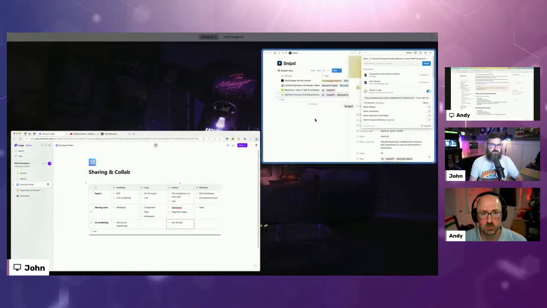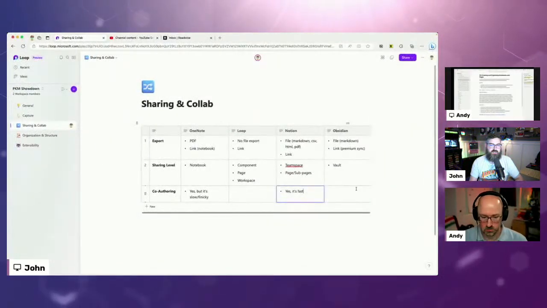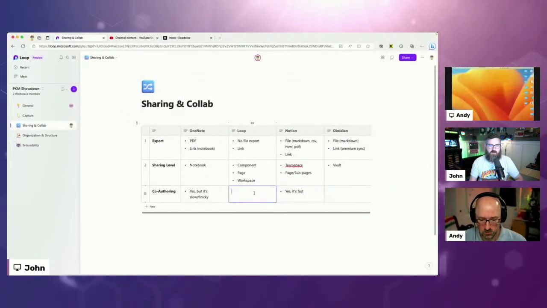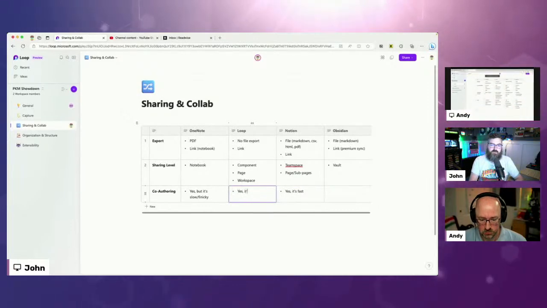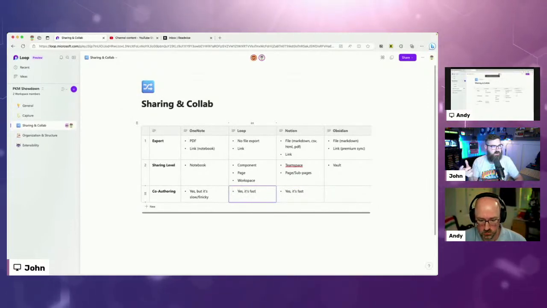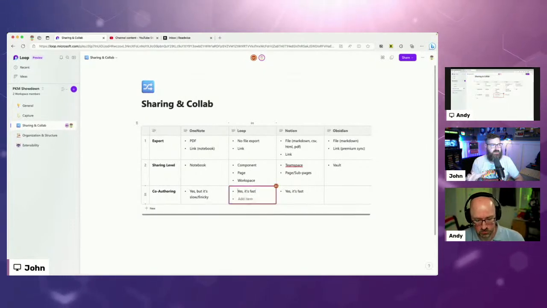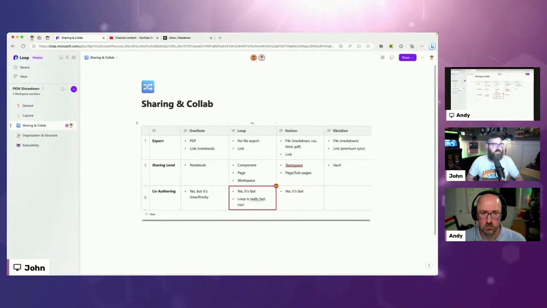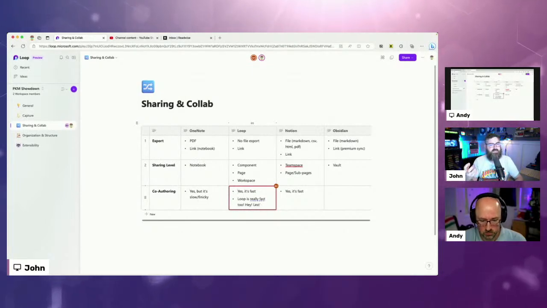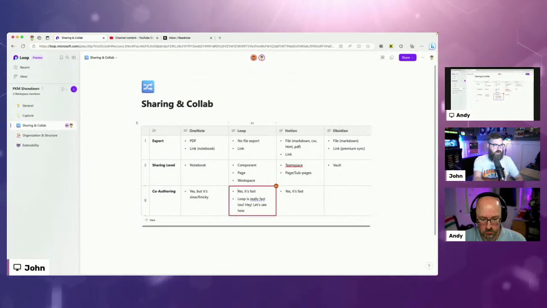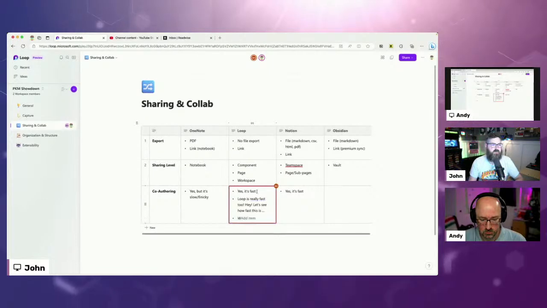Whenever we build our show notes in Notion, it's so fast, it just works really well. Same with Loop. Whenever we were doing the demo with Daryl a couple months ago, I noticed that it was so live and so fast, like typing in real time. It's faster than Word and PowerPoint and Excel. The M365 co-authoring has set an expectation, and I feel like OneNote doesn't really live up to that quality expectation when it comes to co-authoring. That's my own opinion on it.